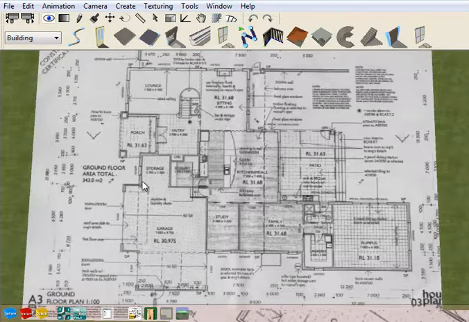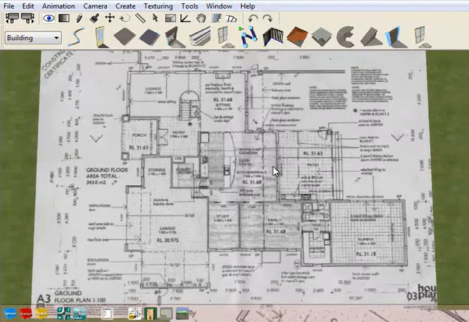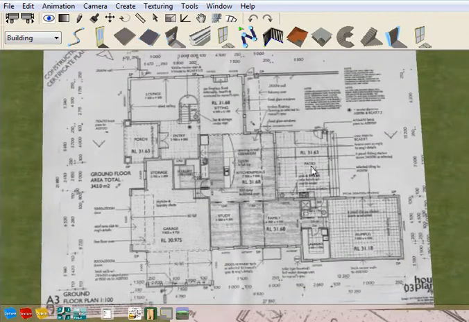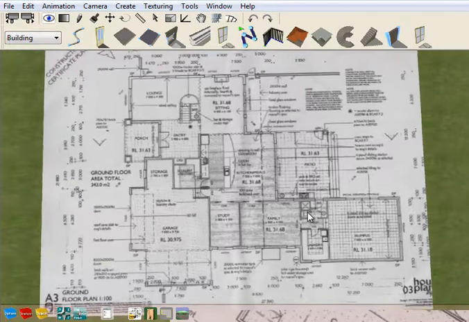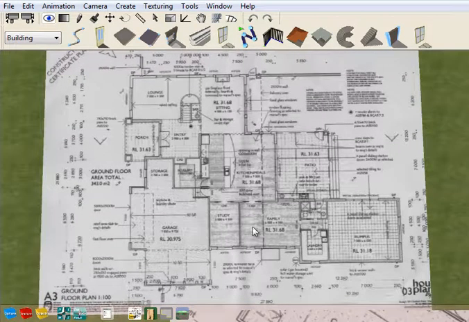So what I'm going to do is build anything that's on a different level to the main floor on a separate floor. So you can see the garage storage area is on a different level, this rumpus room is on a different level, the porch and outdoor patio are on slightly different levels. So I'm going to build 5 separate floors onto this initial plan.